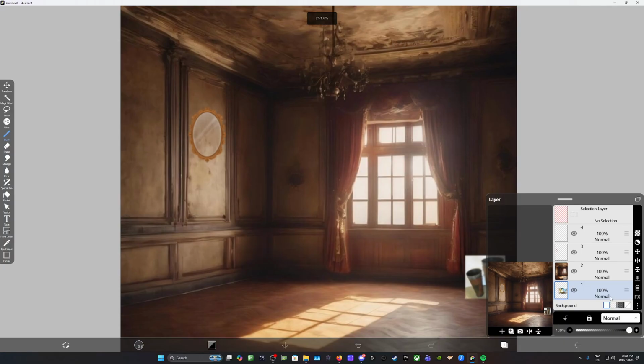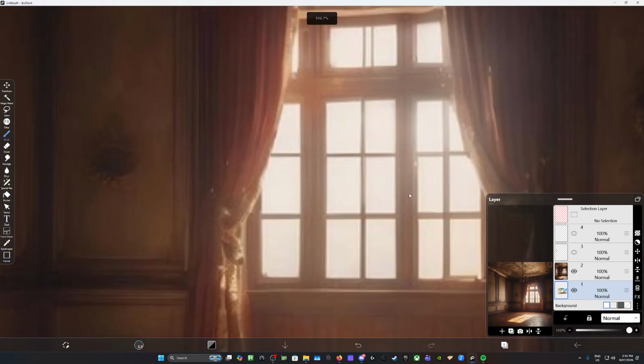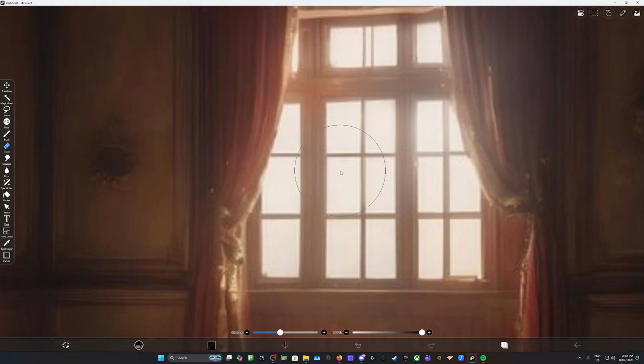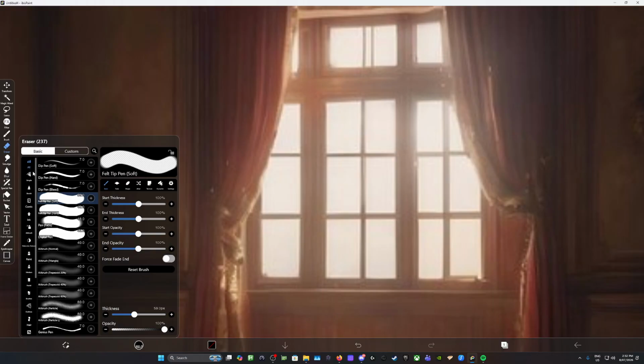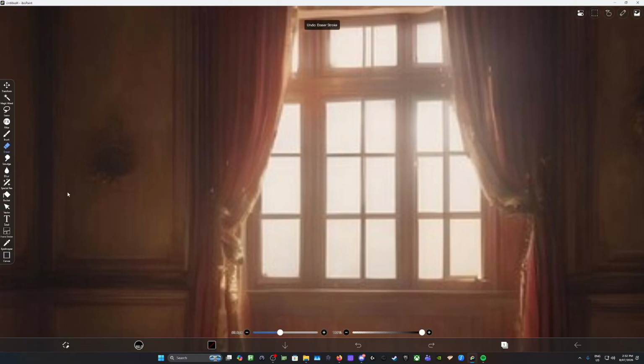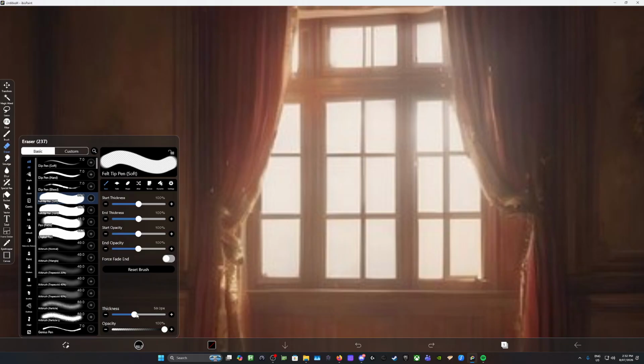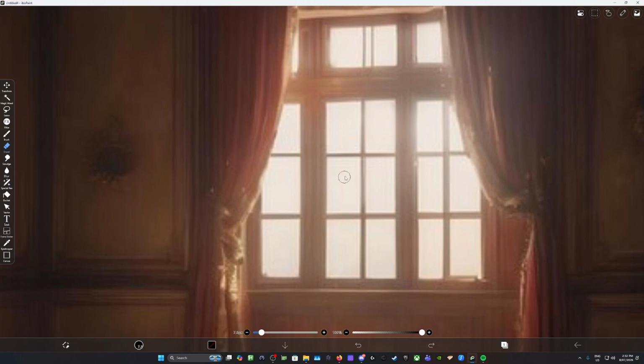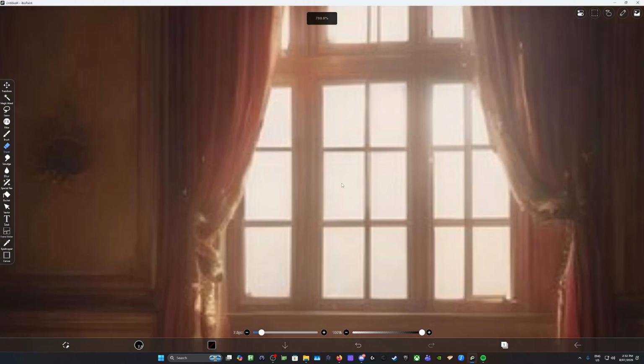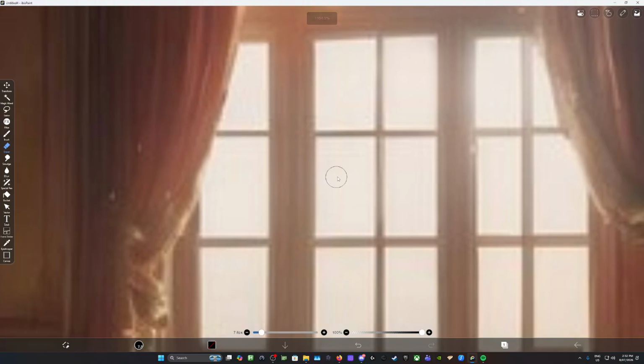Then with this one, we can turn these other ones off. I'm not going to need those just yet. With this one, we can use the eraser on. Oh, that's too big. That eraser is way too big. Is there a way to erase? How do I remove the panel here? It's not doing what I wanted to do.